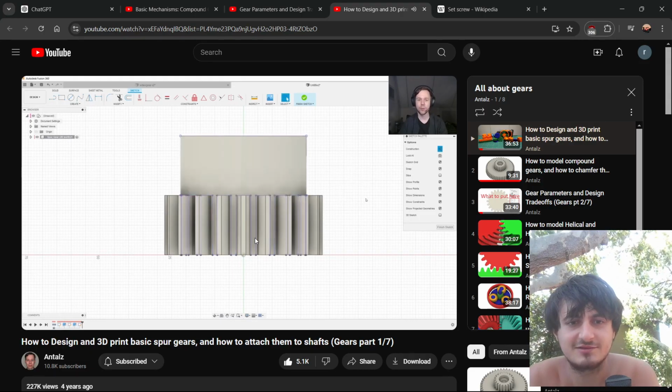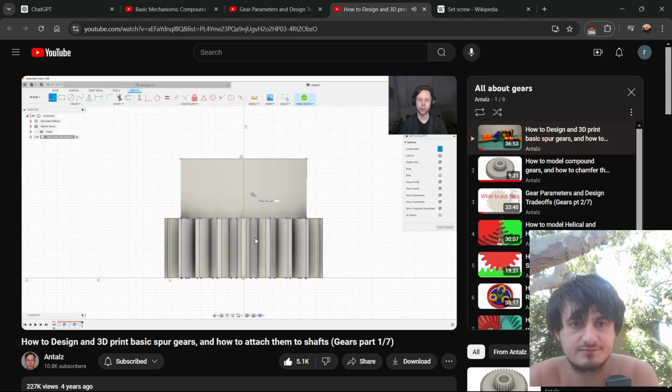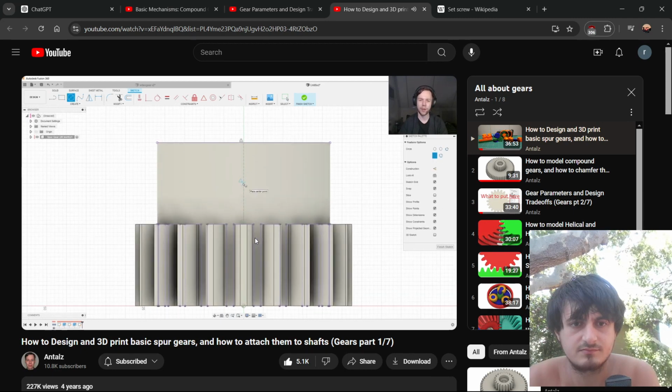Sketch. I hit X for construction geometry and L for line, and I go from this midpoint here upwards to this midpoint over here. I want a line going straight up. I disable construction geometry and hit C for circle, and I look for the midpoint of the line that I just made, and I give that a diameter of 4.2 millimeters because I want to put an M4 screw through it later on.